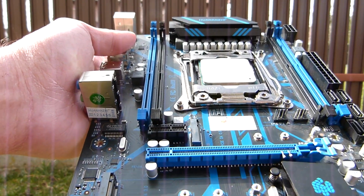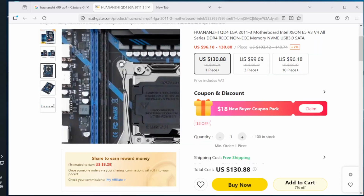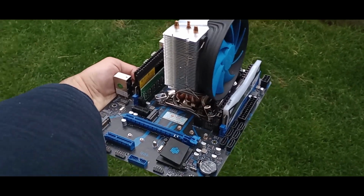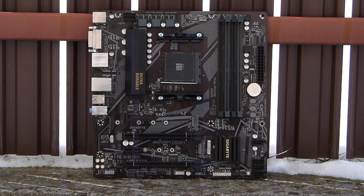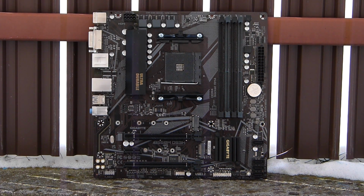Usually, the E5 Xeons were recommended as a cheap way to get a decent gaming setup going. But the board goes for 100 to 150 USD on sites like eBay, AliExpress or Frugo. Not that cheap really, and makes the LGA2011 V3 socket less appealing. For comparison, B550 boards go for similar prices, and they offer not only access to X3D Ryzen CPUs, but also PCIe Gen 4, TPM, and an overall more modern platform.